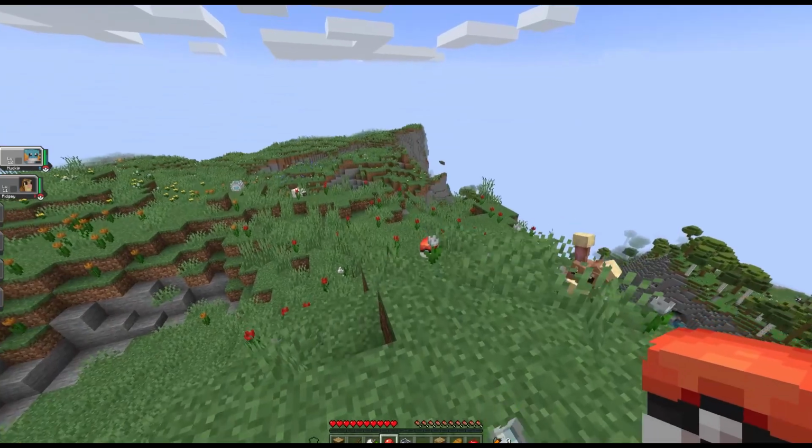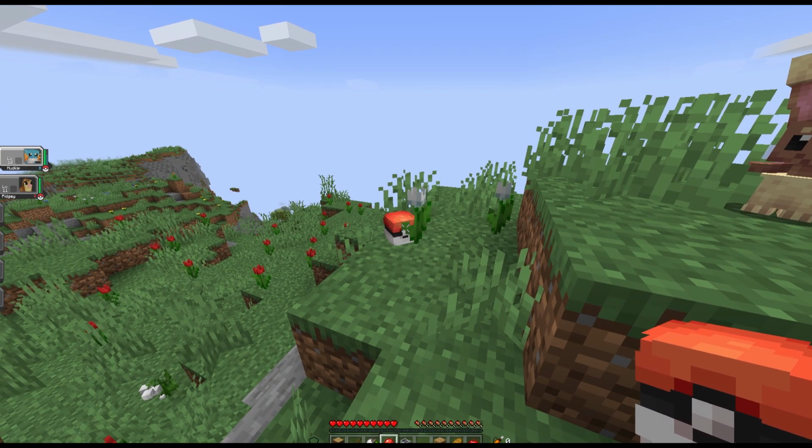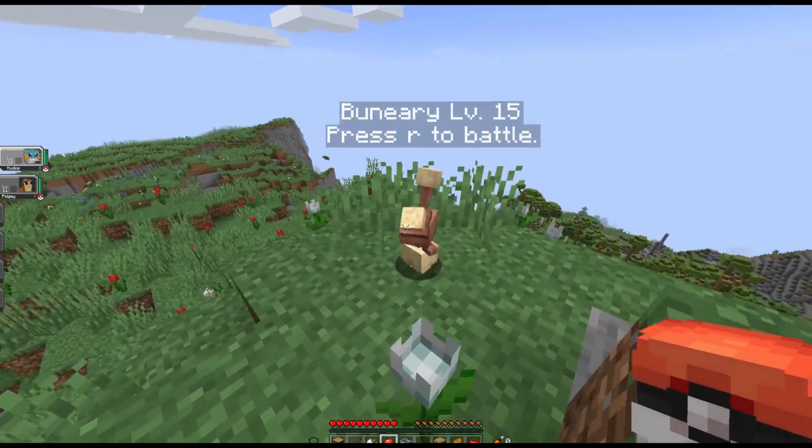Just type in Cobblemon. You can also still catch Pokemon outside a battle, so you don't need to actually go into a battle to catch them. So if all your Pokemon have fainted, you can just throw a Pokeball at them and try and catch them.